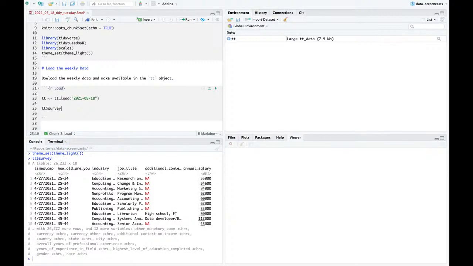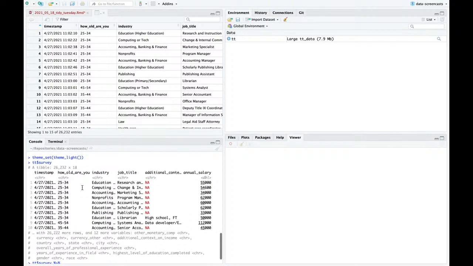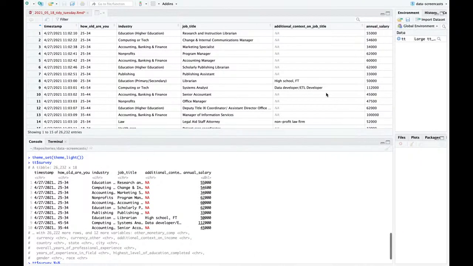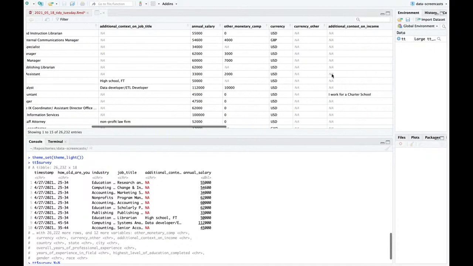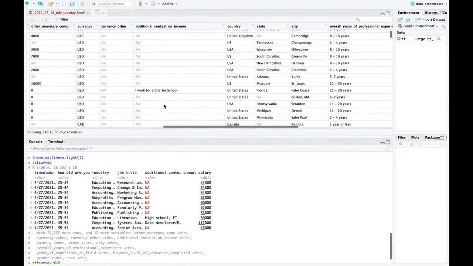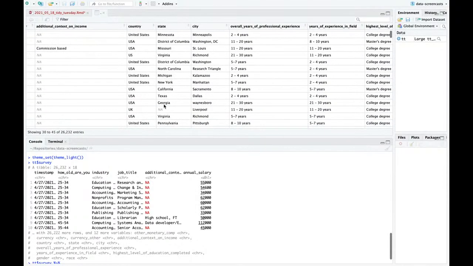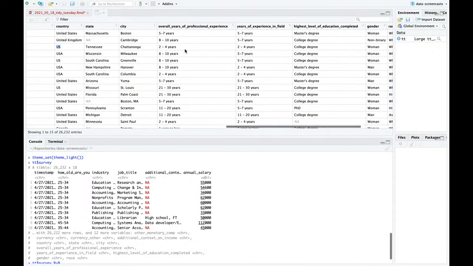So do I see anything in here? What do I see that we might need to process? Well, one is that this is a month, date, year, and hour, minute, second, but it's not processed. We also have a lot of categorical ones. And then we have some annual salary that luckily is numeric. We have a currency other. Did we have any correction for currency, like a translation for currencies? I don't see anything immediately. Country looks like it's a free text field, so people could put in United States or US or USA. Put a state and a city.